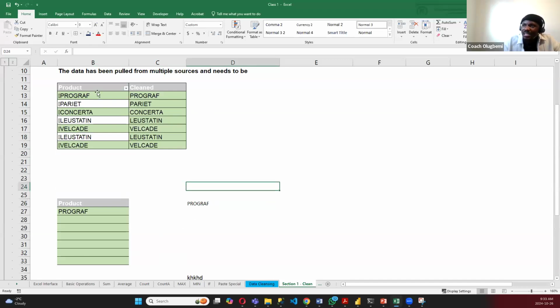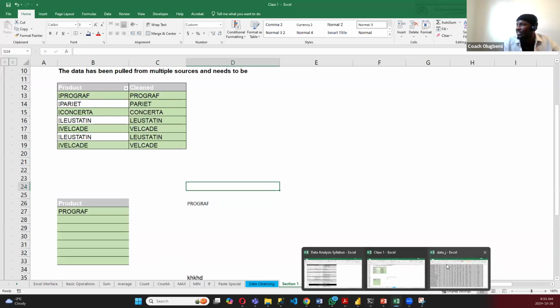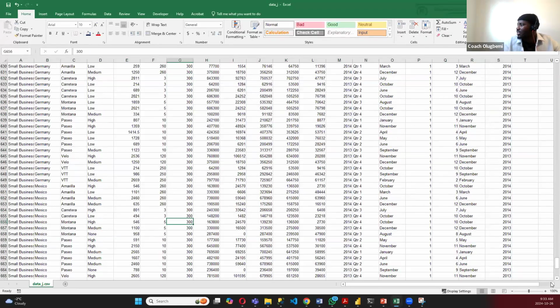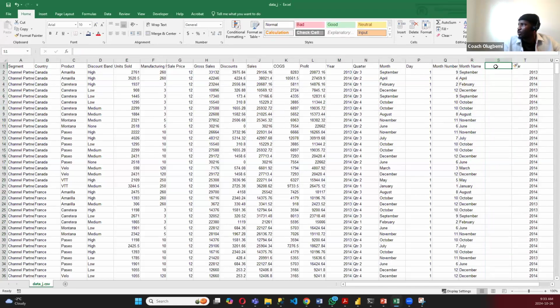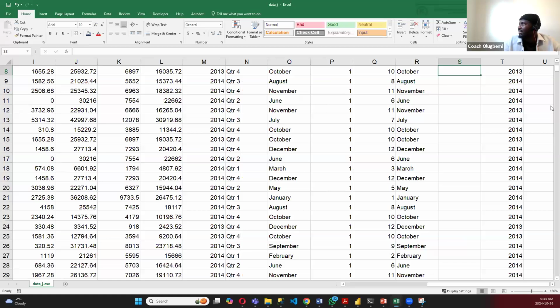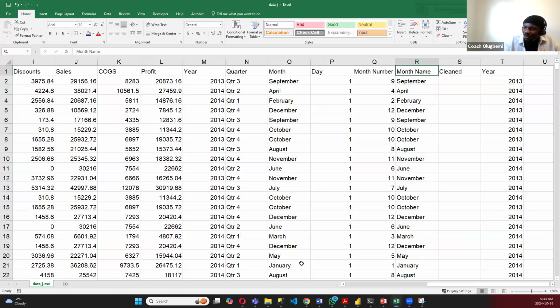So when you have problems like this, most of the time you usually have the data set in this way. Let's say this is what you want to clean. Let's say you want to clean the month's name, for example. Let me just clear it, put a space in between, and say this one is cleaned. I'll zoom in now so you can see. Whenever you want to do something like this, you can't claim under a table. You usually claim on the next row or a subsequent or previous row. That's how you do it.